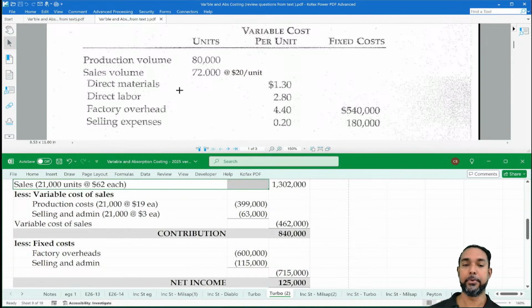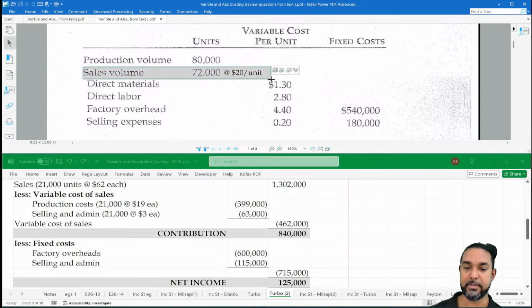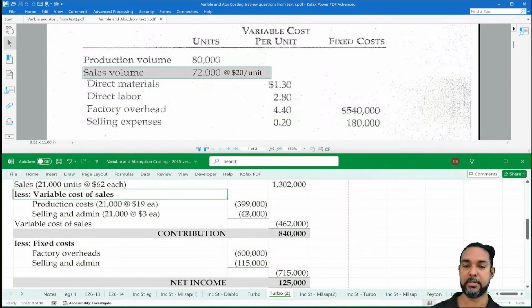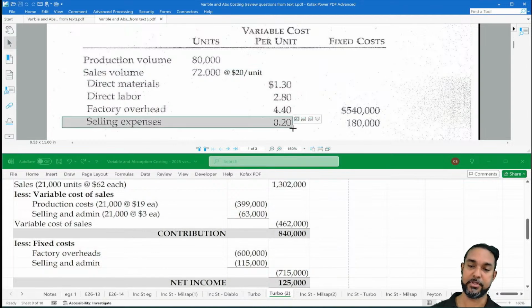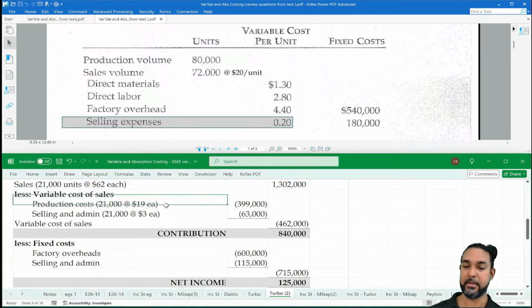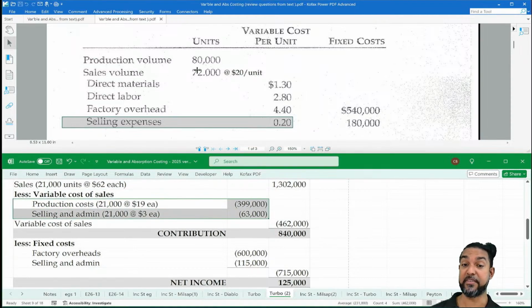Anyhow, yeah. So your sales is 72 by 20, right? Your variable cost of sales. So you're gonna total these items here to give you production costs. You have your selling and admin you're gonna show separately. You're gonna do the same kind of multiplication. Right now we sold 72,000 units, so it's 72,000 by what's total here, boy? That's 410. That's at 850.